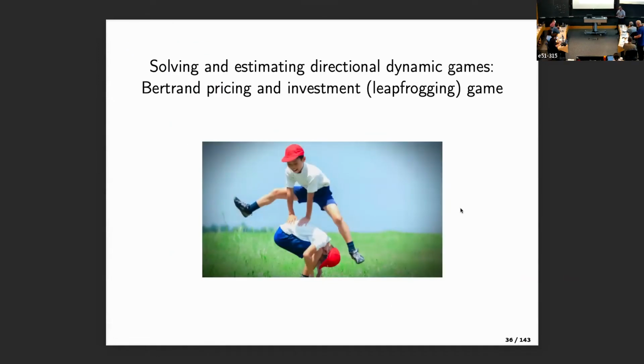So I'm going to use a little bit over 100 slides in the next hour to talk to you about the dynamic version of similar problems. We're going to use this Bertrand pricing and investment game, which we also labeled the leapfrogging game, as a leading example. In the framework that Ariel put in front of us last lecture, we are going back to the brute force approach, and to the Markov perfect equilibrium.